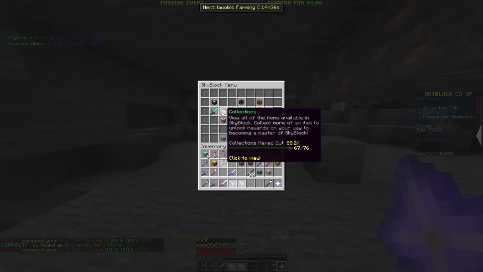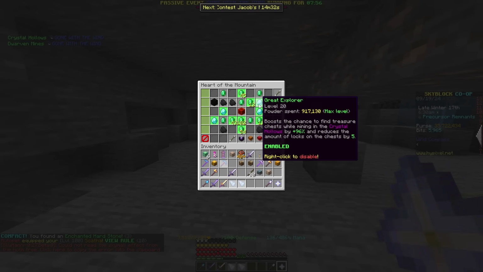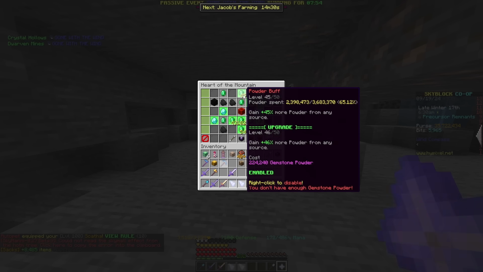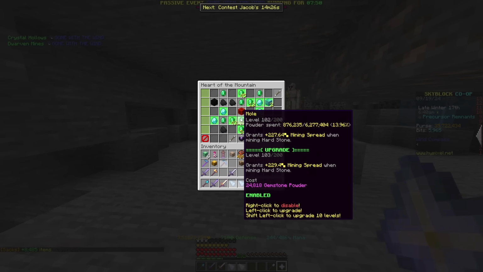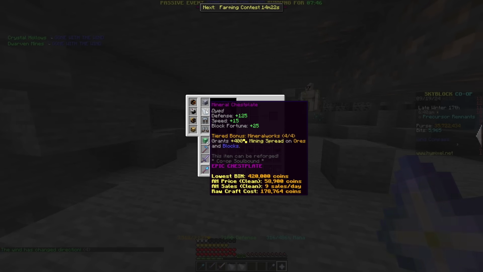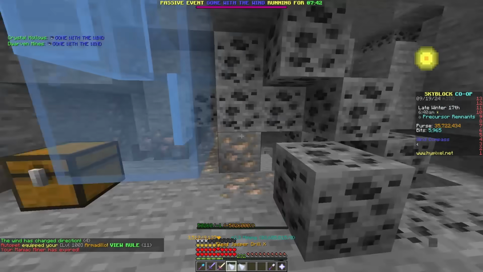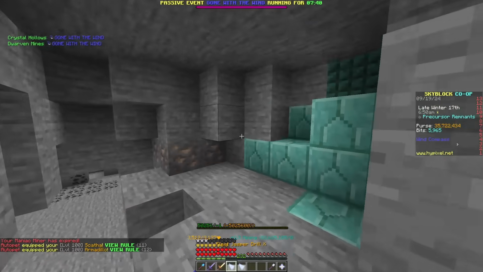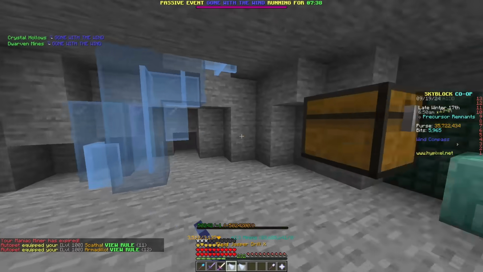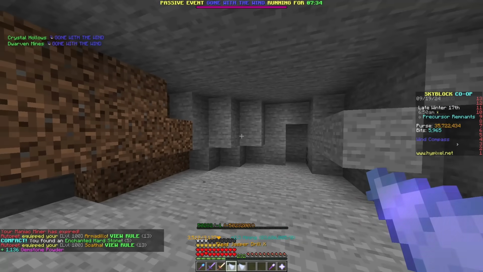If you want to look at the Heart of the Mountain perks I'm using right now, they're not really too crazy. You're going for a lot of Mole, you're going for a lot of Great Explorer, and you're trying to get Powder Buff as high as possible. Keep in mind, once again, I don't have this fully maxed, and I am using mineral armor that doesn't even have Jaded on it, so you really can go a little bit further if you wanted to. You can get glossy gemstone armor, you can get yourself upgraded Heart of the Mountain perks, and you will be getting even more powder, which is really nice to see.